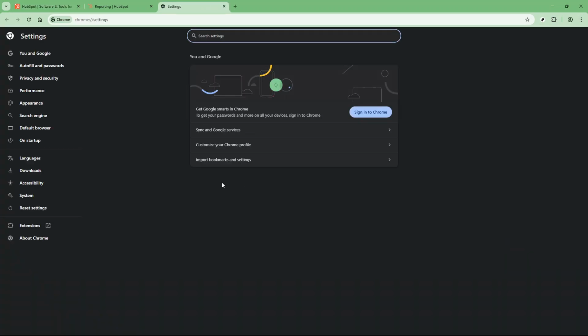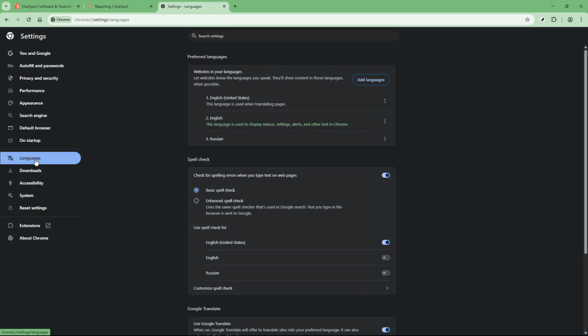Here, Chrome gives you a plethora of options to customize your browsing experience, but we're focusing specifically on the language settings today. So, scroll down to find the Languages option. This section caters to everything related to the way Chrome manages different languages and, crucially for us, how it checks spelling across those languages. When you're in the Languages section, you'll notice a subsection labeled Spell Check.